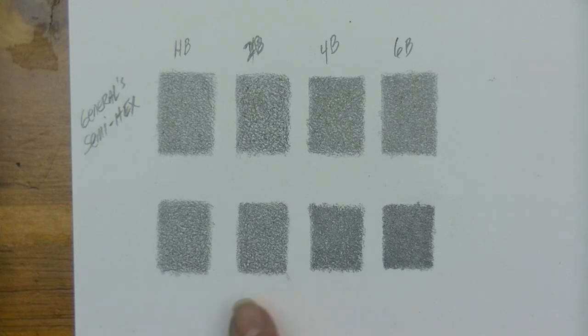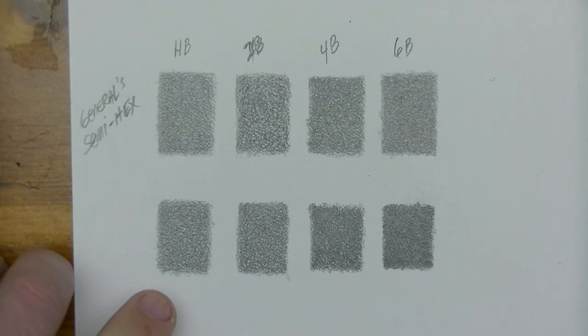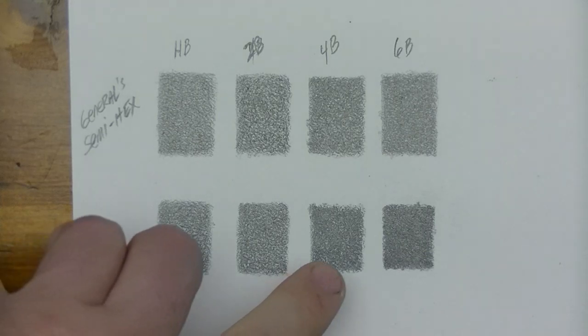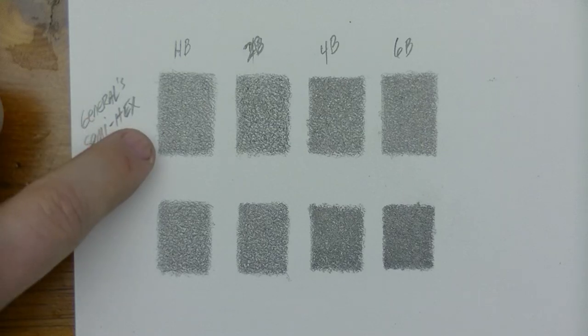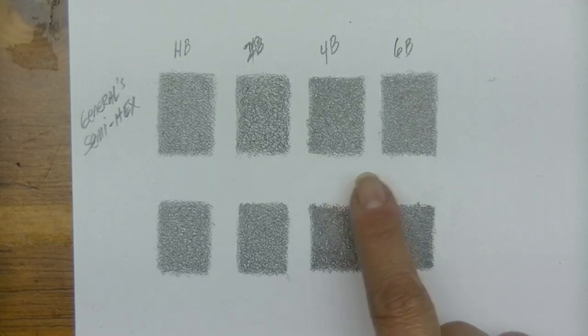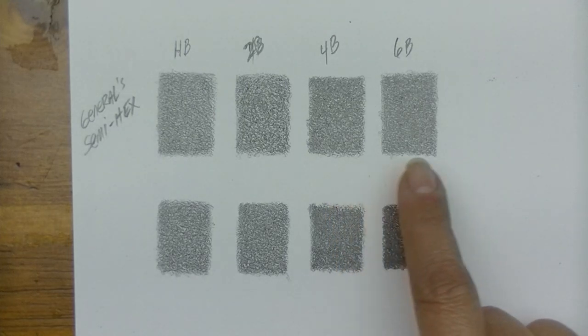Okay, and then what about the next one? In comparison, again, compared to the one on the right, it's a little darker. Tell me, which is darker? I'm a little confused. This one's darker than this one, or is this one darker? The one on the right. Okay. Then go on. Is darker, and then darker again. So they're progressively getting darker. Okay, good. So you're basically saying that it goes from the lightest and then incrementally gets darkest? Yes. But up here you said it does it up until here, and then these two are kind of the same? Yeah, I don't see a big difference between the 4B and 6B.